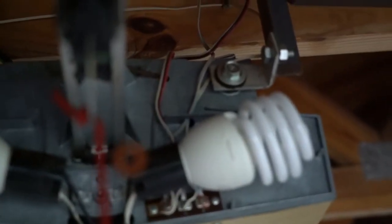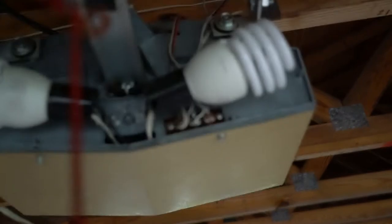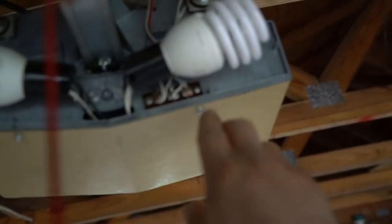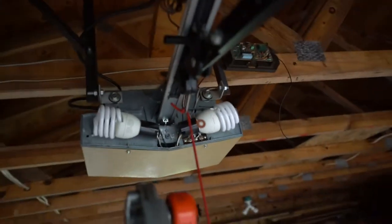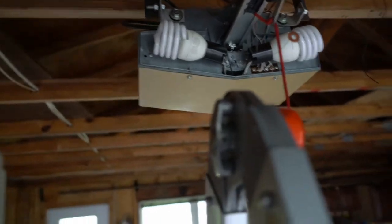According to the instructions, I'm supposed to connect it to the end of that red and white connection, which connects to these terminals. I believe the red one goes here, and the white connection goes here. And let's see if it works.